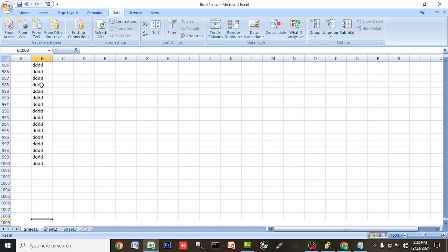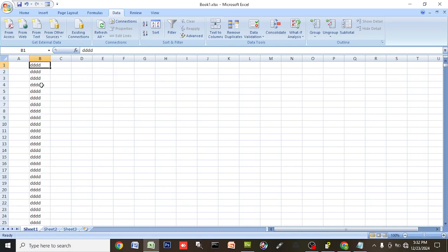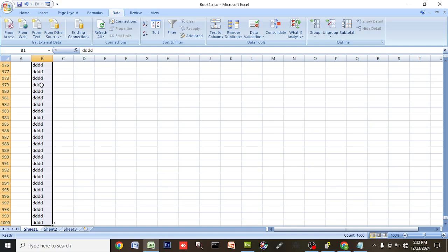Now the technique here is, let's say your boss told you, can you copy this until here, and you put an X. This is how you do it. Shift Control Down, I told you.